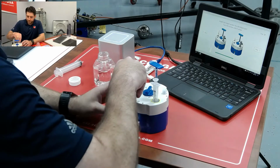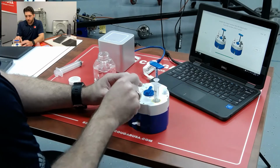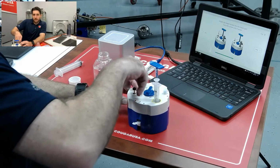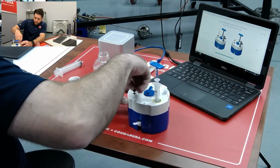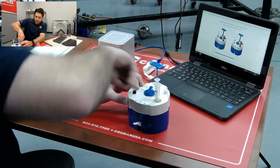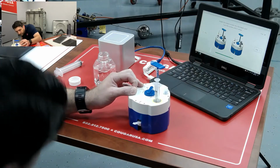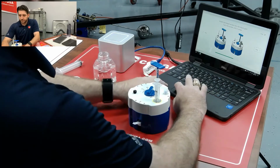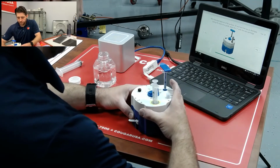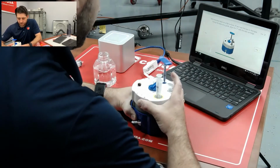And we're going to be inserting this screw into the black port, and this is actually what is going to put the water into the vial. Got to make sure that we get enough water into the vial and that we don't have a big bubble of air or anything like that. So tighten this down. Got water in there. Now we're going to align with number 3. So we try to keep this on the table and level.